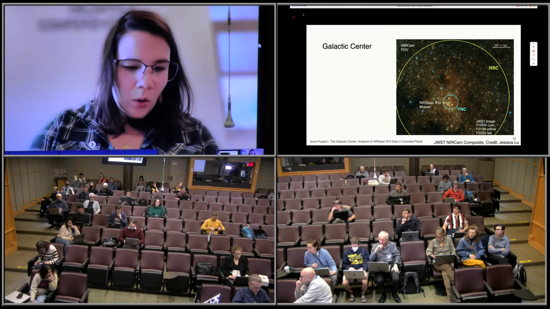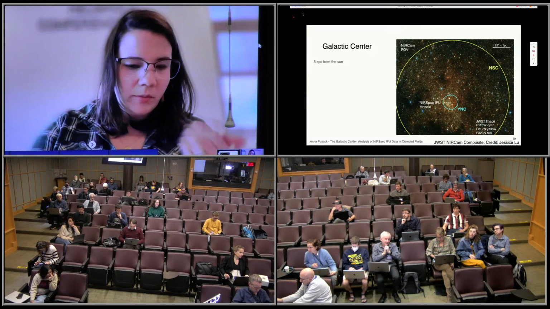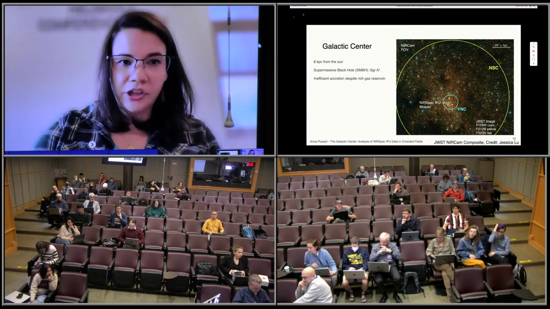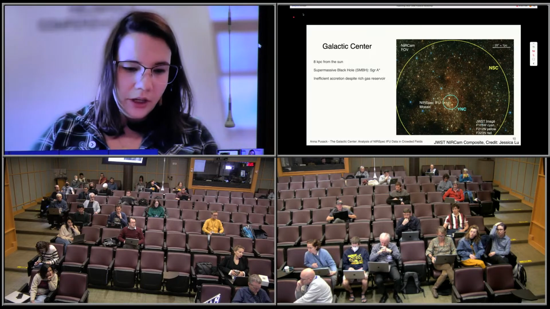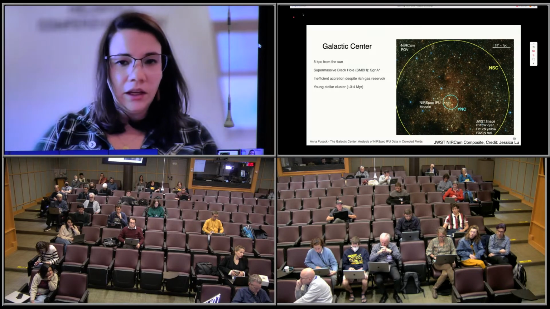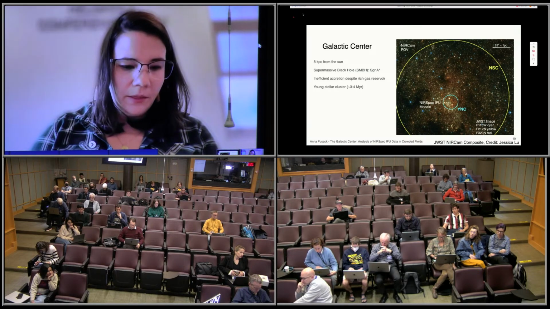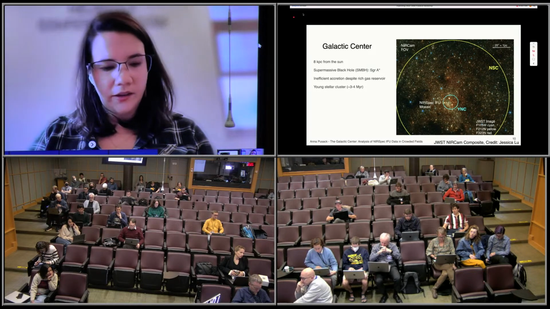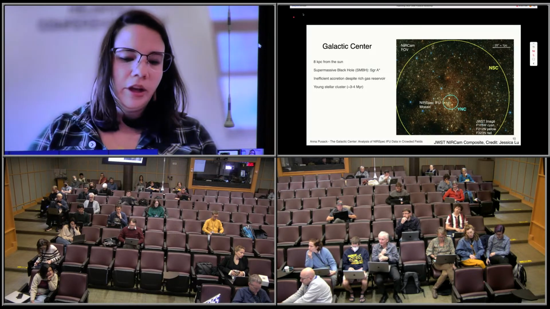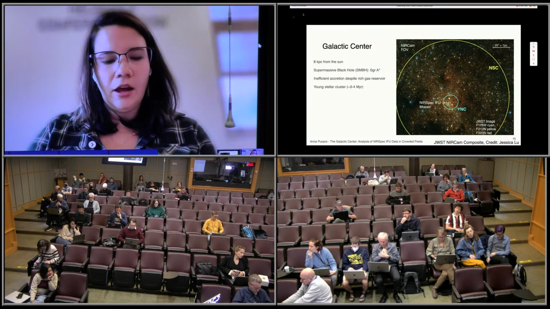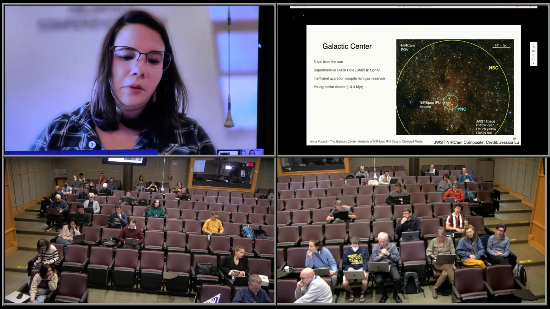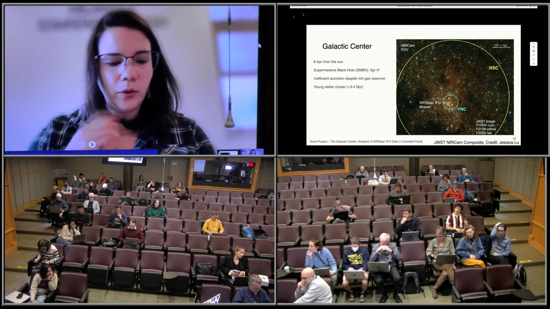There is a supermassive black hole at the center of our galaxy, about 8 kiloparsecs from us, called Sagittarius A star. It seems to have some inefficient accretion, despite a rich gas reservoir around it. It's also surrounded by a young stellar cluster, the YNC here marked in teal, that's about 3 to 4 million years old, where our NIRSpec data mosaic is concentrated, spanning 9 arcseconds around the supermassive black hole. This is in turn surrounded by a more extensive nuclear star cluster in yellow, which is captured by the accompanying NIRCam data that was taken with our Cycle 1 proposal.